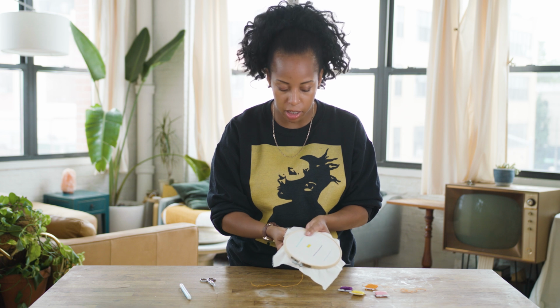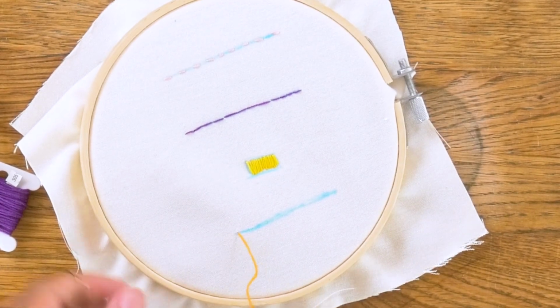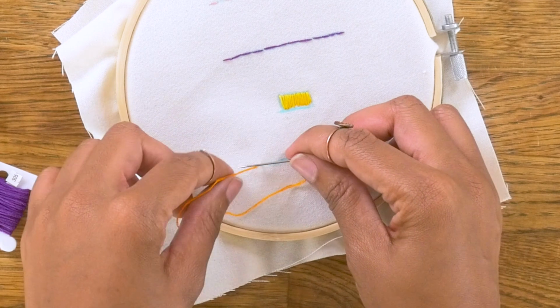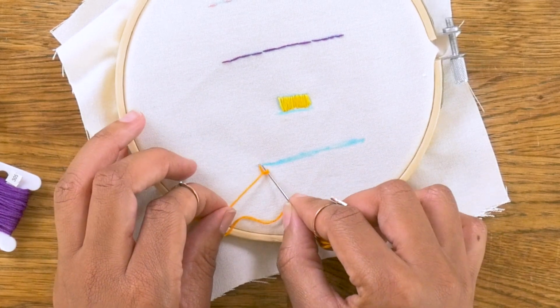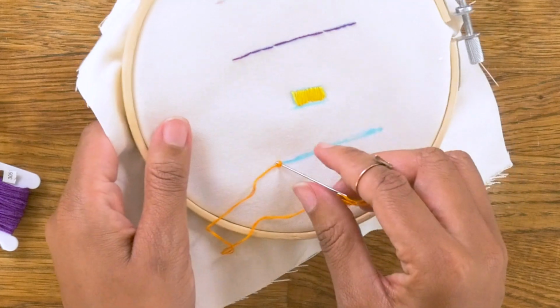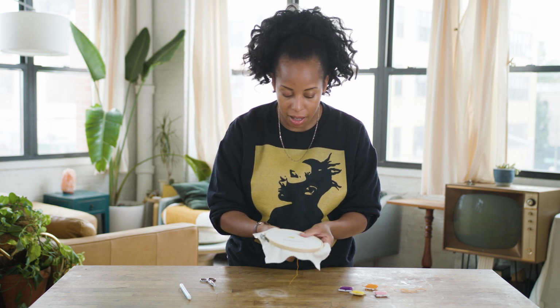All right. We're going to start from the back, just like all of our other stitches. You never want to start from the front. And you don't want to pull too much, just because your knot will get tangled, ironically. You're going to pull this part to the left, wrap twice around, and you want to keep yourself as close to the embroidery hoop as possible. And you're going to push back down next to the original stitch. You're going to pull through the back, and there's your knot. It's cute, tiny, but it gets the job done.